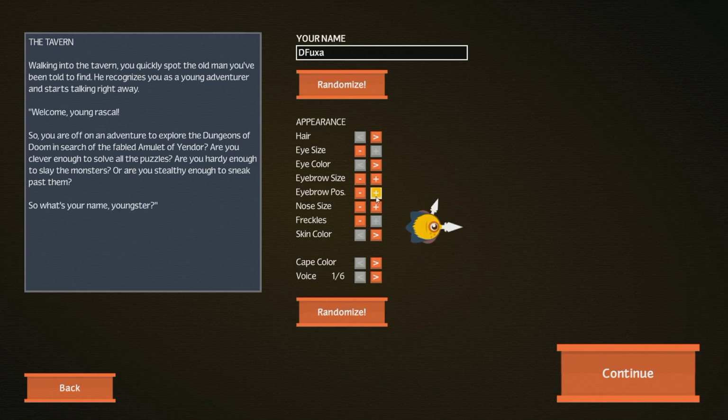Let's just set that eyebrow like this. Maybe put it back a little bit. Oh, that's a nose. I didn't notice that before. The little nose on this guy. He's got freckles. Skin color. Yes, let's be an orange fireball. Cape color, it can have green, all sorts of different colors. Let's go with a white cape, because that's stealthy. Yeah, we'll go with this voice, why not? Alright, we're done with our character customization. Let's go.